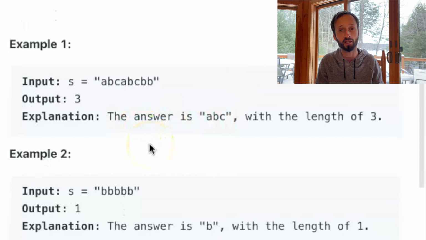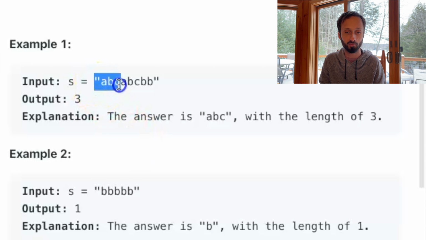Let's look at the first example. They give us a string that is ABCABCBB. So just by looking at this string, we can tell that the longest substring inside of it without repeating characters is of length 3, and that is ABC.